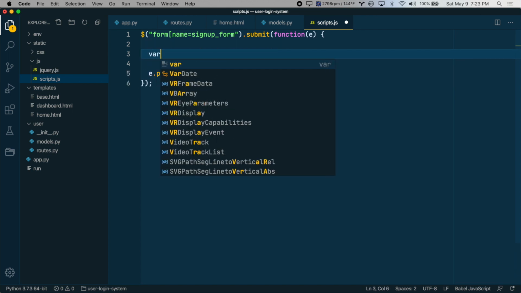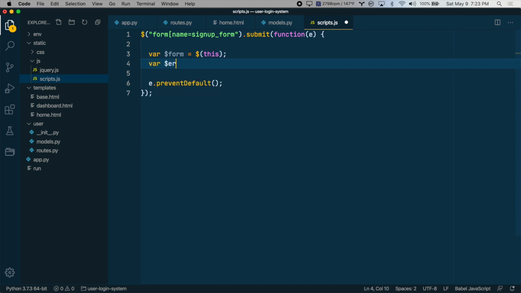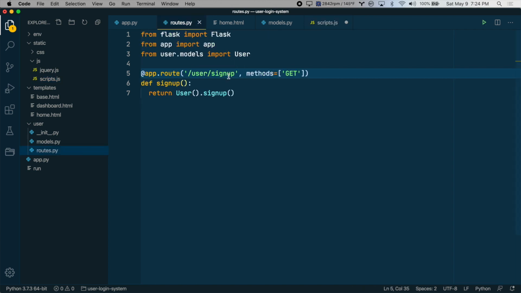And let's create a few variables here. We're going to create a variable for the error DOM element so that we can insert some text if there's an error. And this is going to be a data object, which gets all the fields from the form, bundles them up so we can send them off to our backend, our user/signup route.